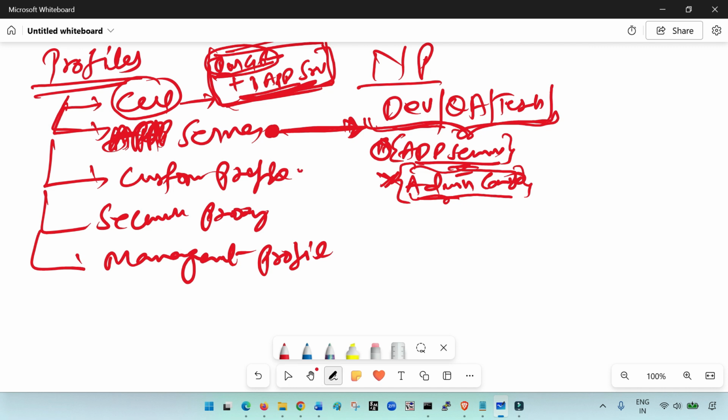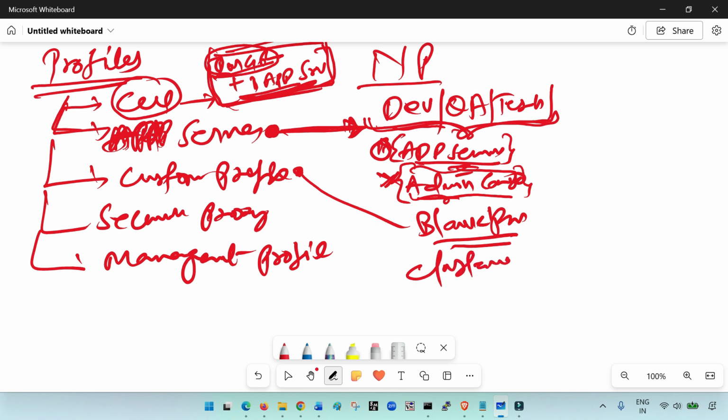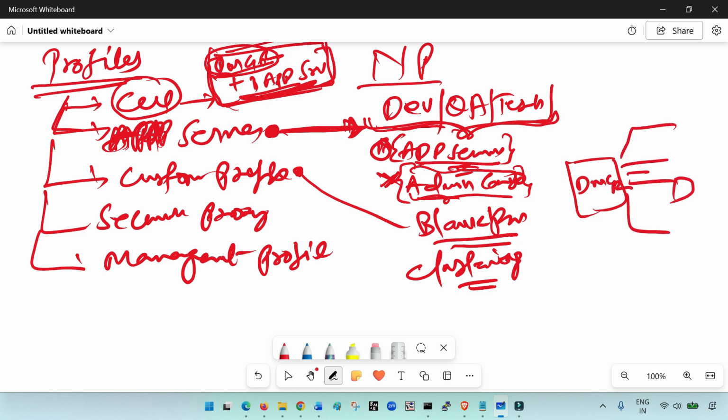When we talk about a custom profile, this is a kind of blank profile, mostly used for the clustering configuration, where you need multiple servers, which I discussed some time back. That means you need one DMGR, and then you may have 4 application servers in the cluster.